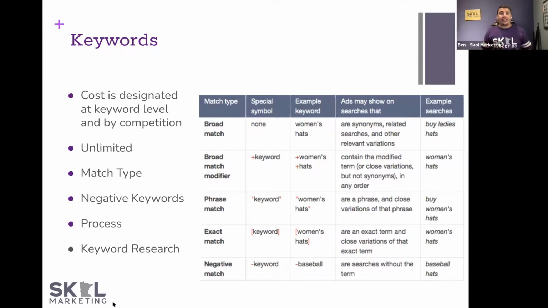So you'll play around with this. Also, as you start to analyze your keywords, because Google's going to show you on a daily, weekly, monthly basis, whatever you're looking at, it's a 24/7 dashboard, they're constantly showing you what people are searching for. So anytime you see a keyword that someone utilized that triggered your ad, and someone clicked on it or potentially even didn't click on it, and that's a keyword that you're like, ooh, no, that's not a good one, then you want to add that to your negative keyword list. That's a super powerful way to communicate to Google and to help them understand more of who you are.